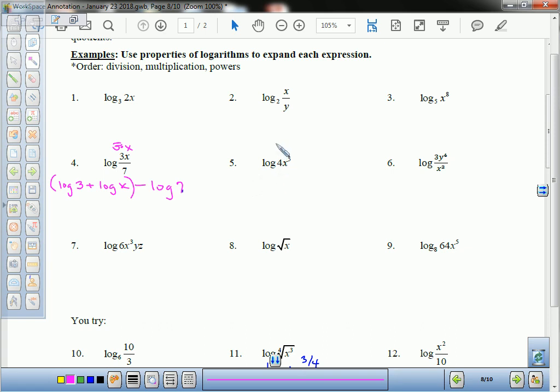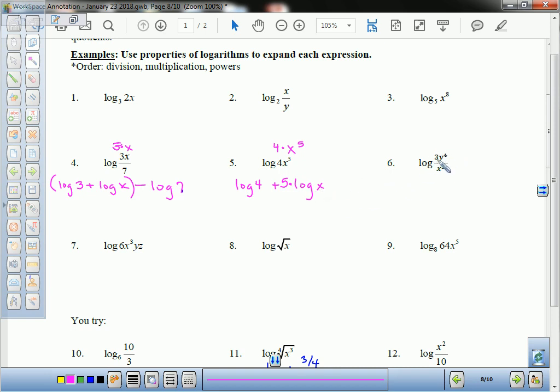All right, this one is a product and a power. So we're going to split it into log of 4 plus log of x. But what happens to this 5? It becomes multiplication just to the x, because that is the only part that was raised to the 5th power. If it's the common log, don't write 10.